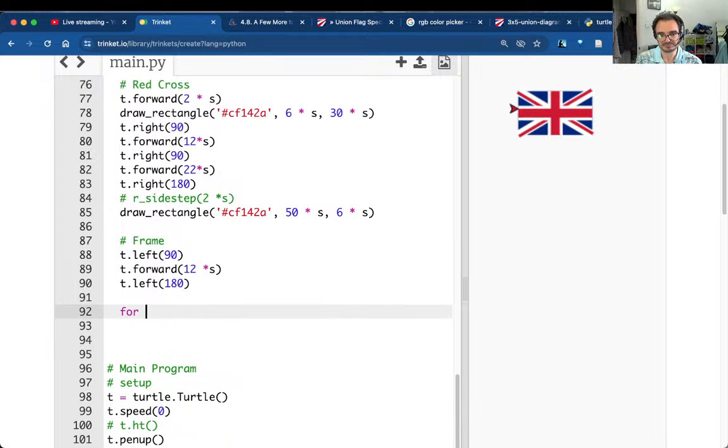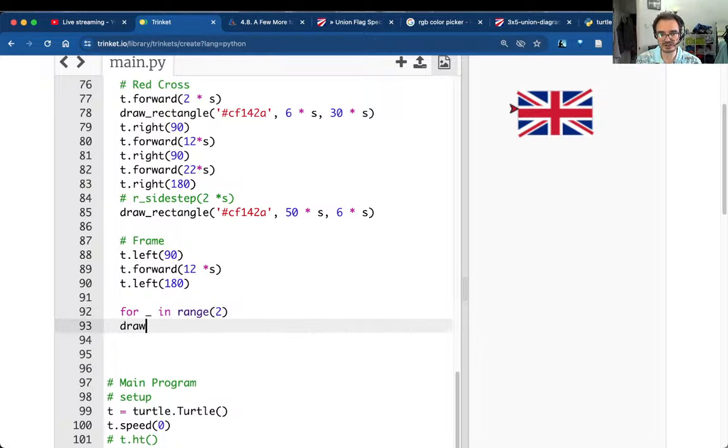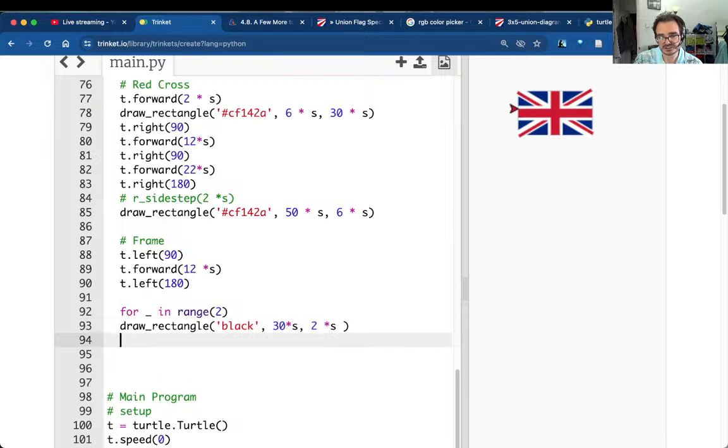And then twice, I am going to draw a black rectangle, which is simply black, right? Not going to mess about. Along, it's a 30 length, and it doesn't really matter. Well, I could make it very narrow, maybe. Oh, sorry, it's 30 times S length, to look nice. Maybe just 1 times S? No, 2 times S. Width, and so, sorry, it needs a colon here. This needs to be indented, hopefully correctly.